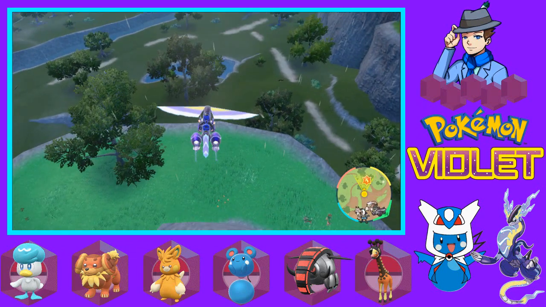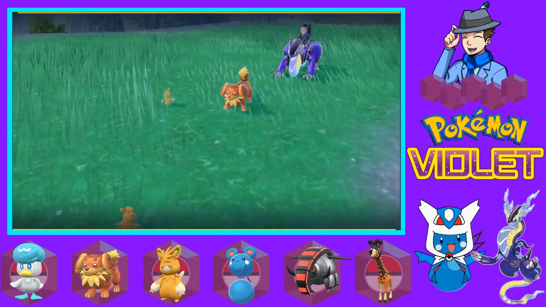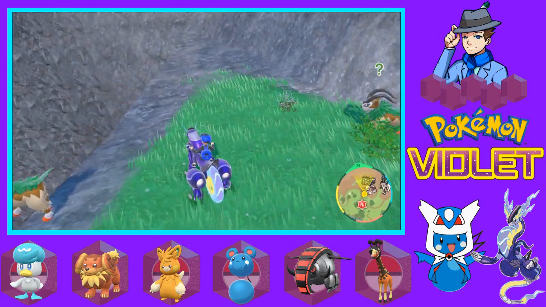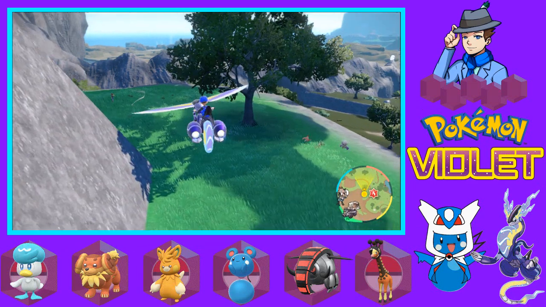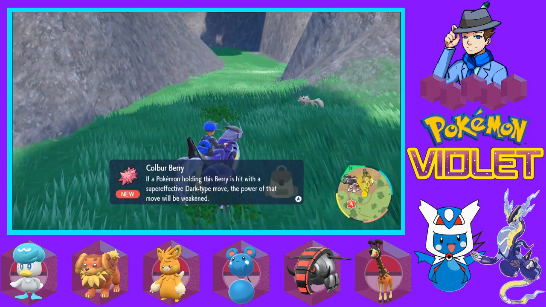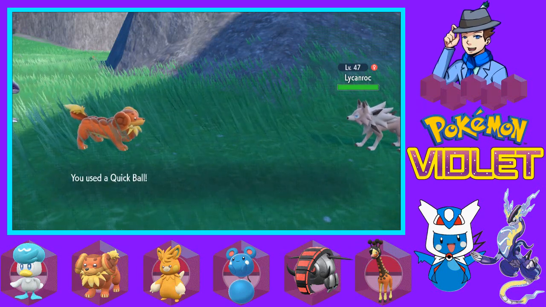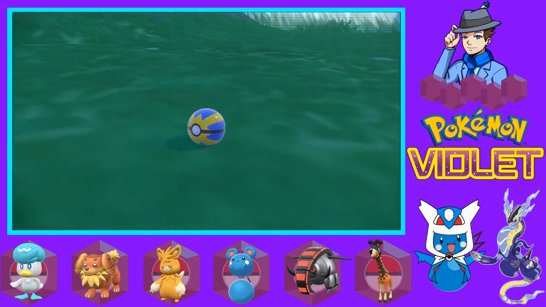Alright. Hello there, little palmy. I'm gonna run. Okay. Hello there, Lycanroc. Do not have one, so let's quick ball you. If this doesn't work, then that'll be sad. Perfect. Okay.